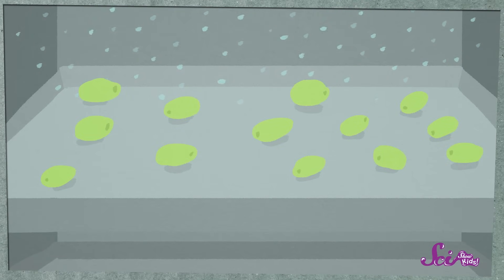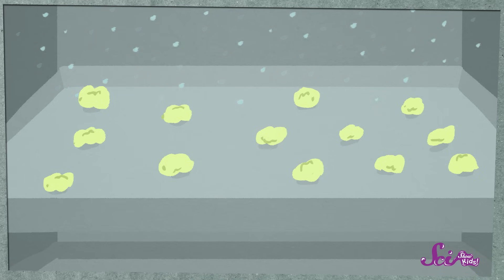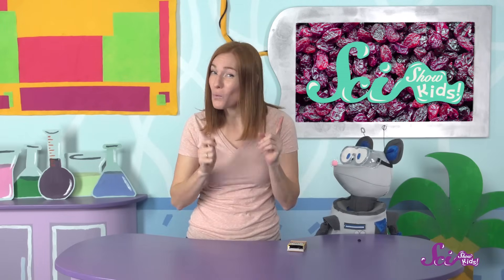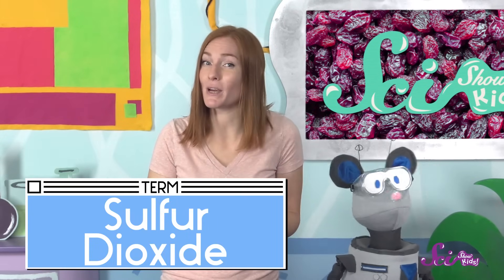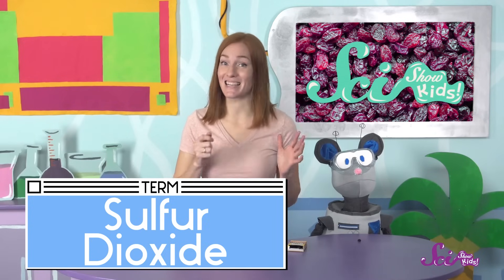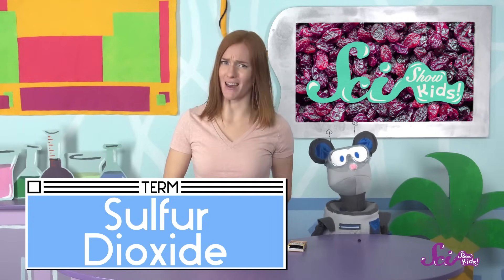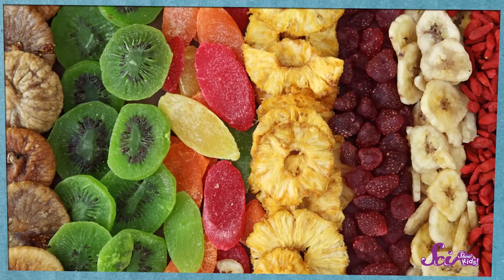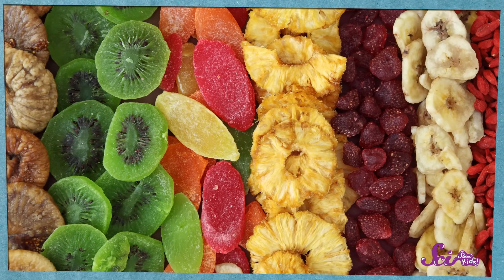Grapes take just a little under a day in the dehydrator to turn into golden raisins, which is much shorter than the three weeks they take to dry in the sun. But before the grapes go into the dehydrator to become golden raisins, there's actually one other step. The grapes are treated with something called sulfur dioxide, and it helps keep the raisins that golden color. Sulfur dioxide is a gas, just like air, but it's not the same as air. It's good for keeping things from changing too much or going bad over time. We use it to make a lot of other dried fruit, too, like dried apricots and dried pineapple. Golden raisins tend to be a bit juicier than natural raisins, and sulfur dioxide, plus that special drying process, both help with that.